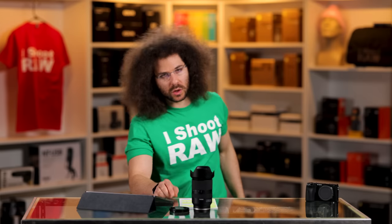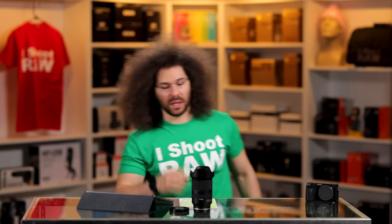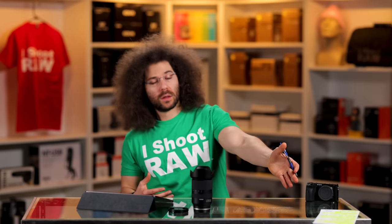Last test — the wind tunnel test. This is super important because if it blows off the counter, we know it's bad. You know that was a true real wind test because the paper ended up over here. Did it pass the wind tunnel test, Steven? Yes. Steven says it did. So it did.